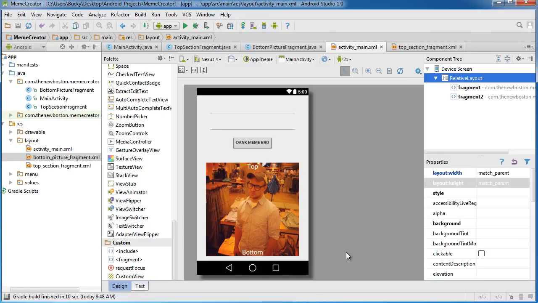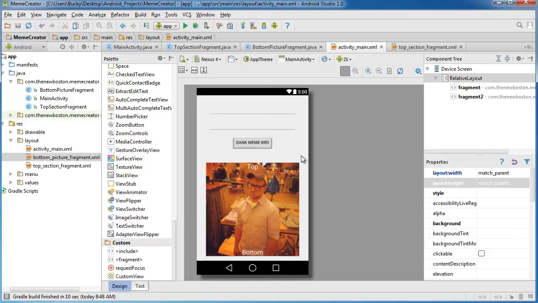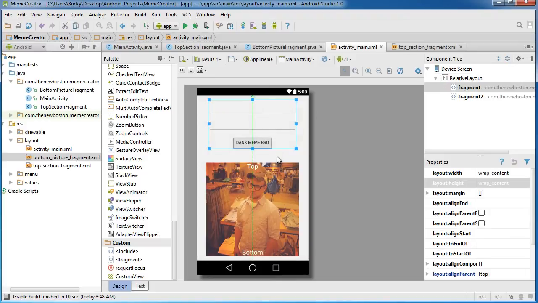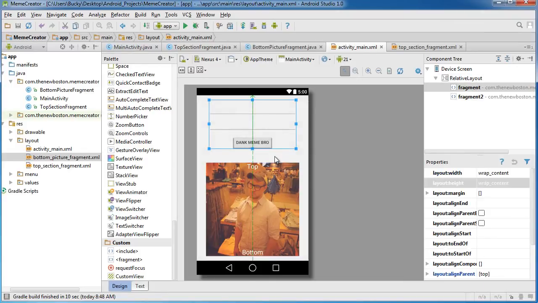Alright guys, now that we are finally done designing everything, we can start adding the brains to our program. Before we get started with any of that, you need to follow these rules. First rule of Fragment Club: fragments do not talk directly to one another. Second rule of Fragment Club: fragments do not talk directly to one another. Okay, you got that? These fragments are never going to communicate directly to one another.